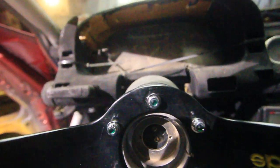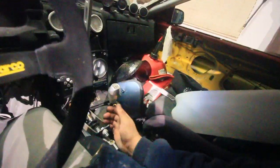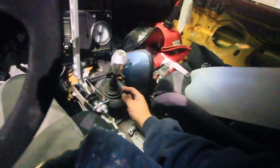I have some pretty cool little gnarly little diamonds, you know, you see that? Yeah. And I mounted where my hydro's gonna go. Obviously I gotta weld some brackets a lot better, but realistically where it's at, it's perfect. Tomorrow I should be receiving my short shifter, so I'm gonna be doing that tomorrow.